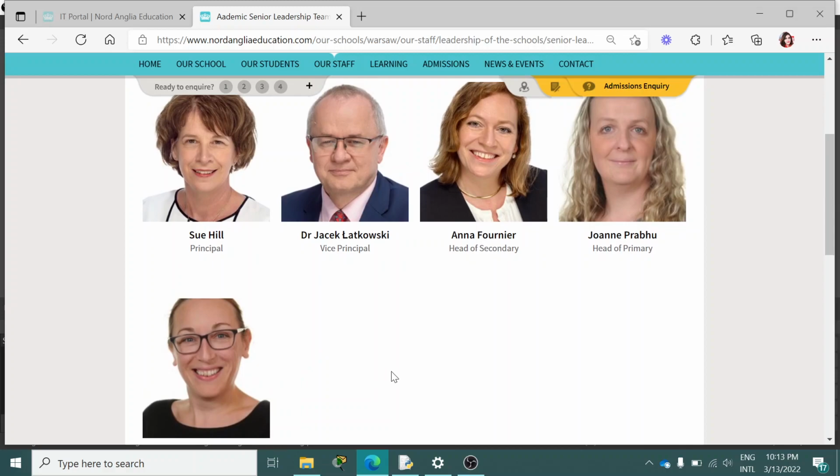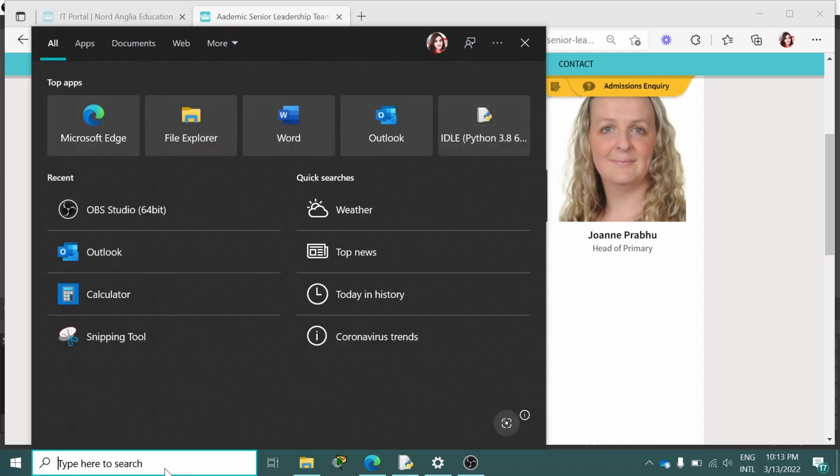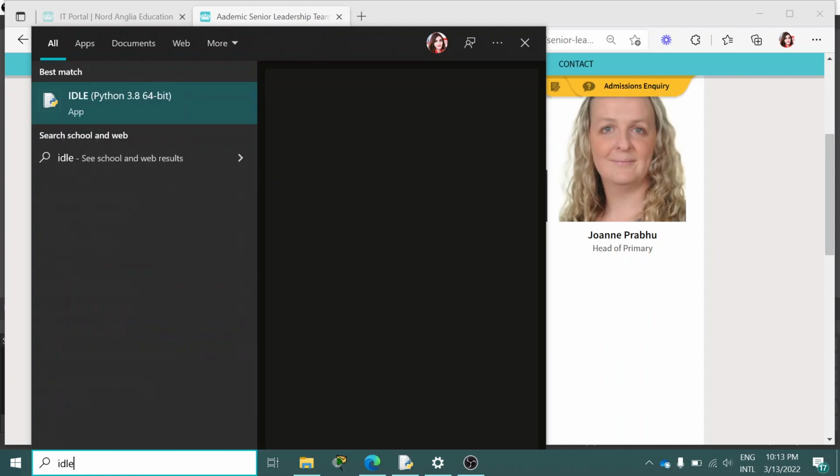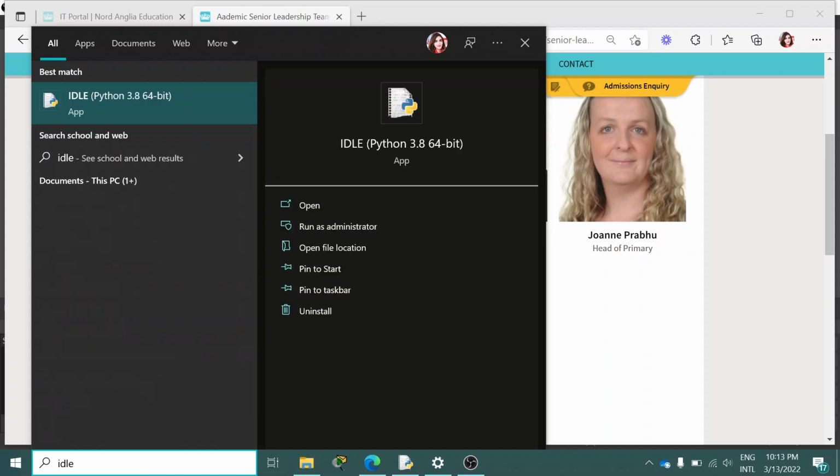our school. So I'm going to just begin with Python, and to access Python you need to just use the search bar in your machine, and you need to type IDLE, which stands for Integrated Development and Learning Environment. Now you might see different versions of Python, but any version which begins with Python 3 is what you're supposed to use. Any version which begins with Python 2 you should not use, because that's not a full complete version and it might not really run properly if you use any version which is lesser than Python 3.